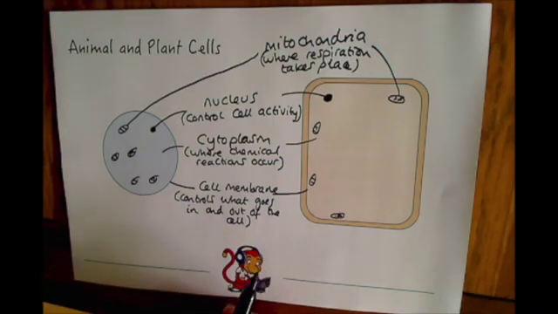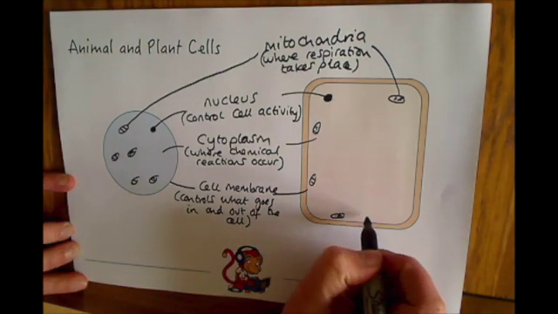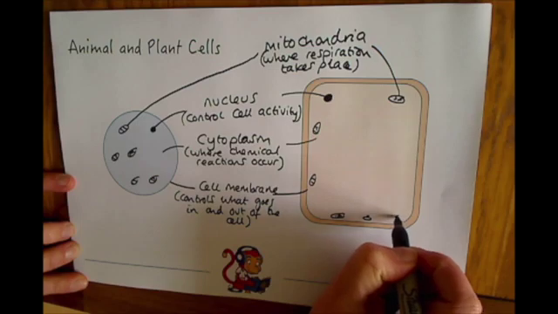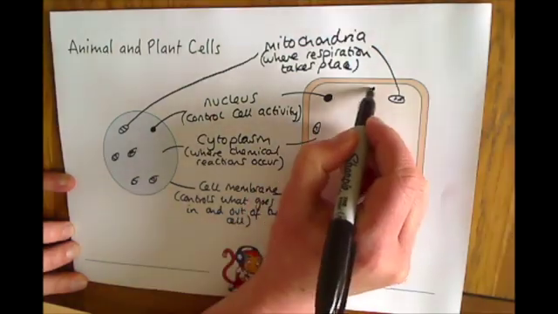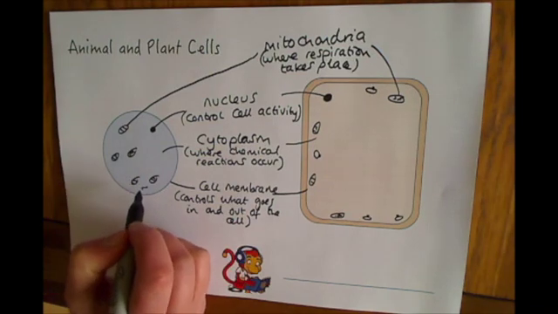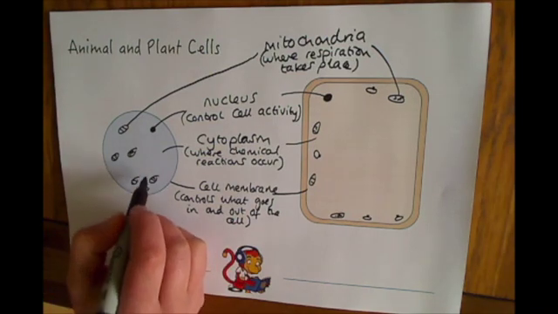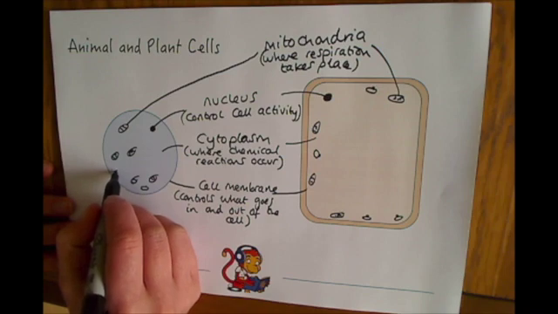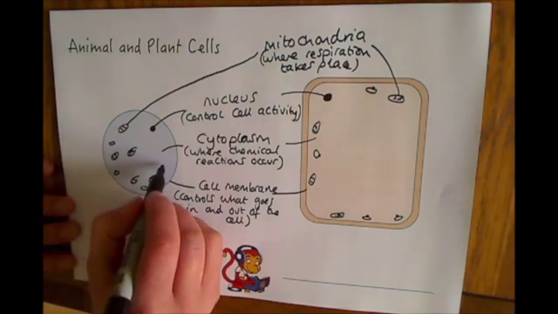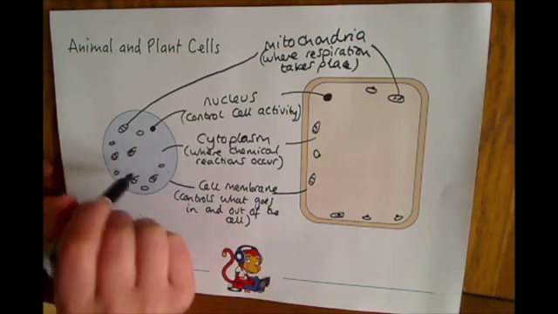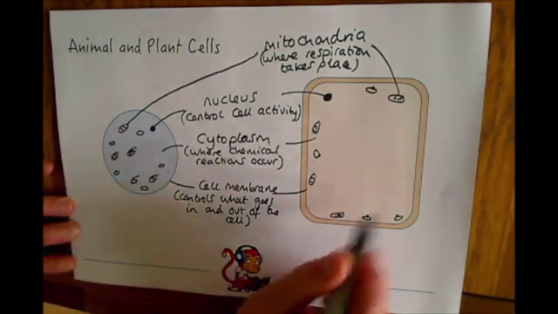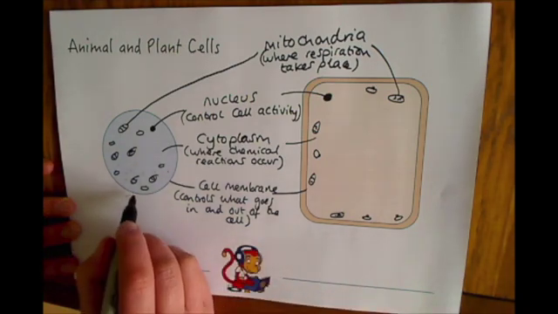And the final thing that they've got in common is something called the ribosomes. So throughout the cell again, there'll be several of them, these ribosomes. Might be drawn slightly differently in exams, maybe just little dots for the ribosomes like this, but nevertheless, they are something in common to both cells.